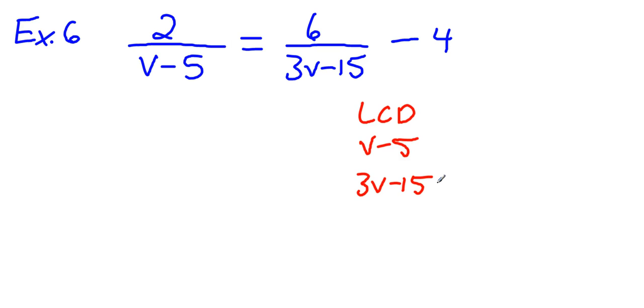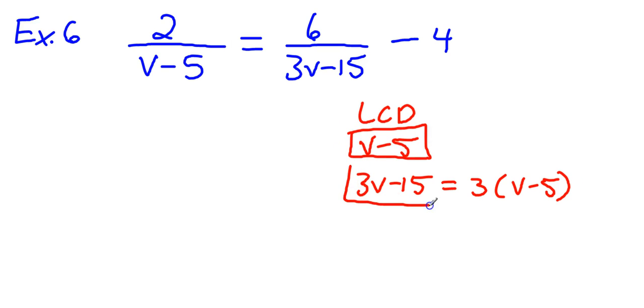So you're trying to figure out what they have in common. Now, with v minus 5, it's pretty much done. But 3v minus 15, that's 3 times v minus 5, correct? So since this is one denominator and this is our other denominator, we've got to figure out what these two things have in common. When we take this one and just rewrite it, it's 3 times v minus 5. Well, now you've got a v minus 5 in your denominator, and you've also got a 3. So you can almost think about this fraction that you've got here really as being this.